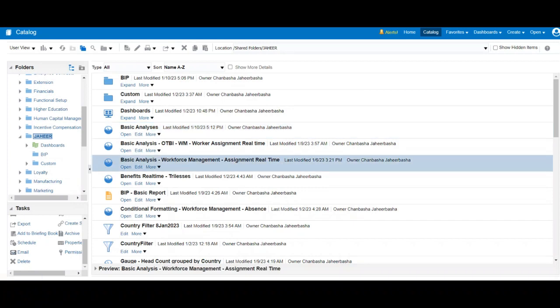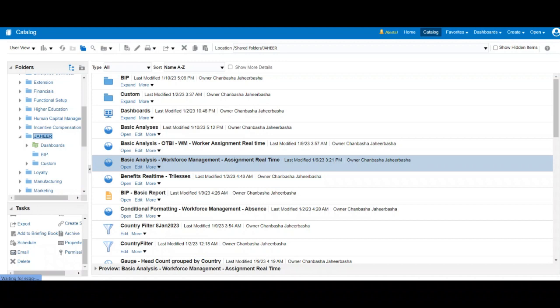Now there's something by the name scheduling also, like we have already seen in one of the videos with the agent, which will be helpful in scheduling the particular analysis as well as delivering that analysis output to any recipient. Here with the help of schedule, you can schedule this particular analysis, and you can see the output of your schedule here itself. So you can use the schedule option here.